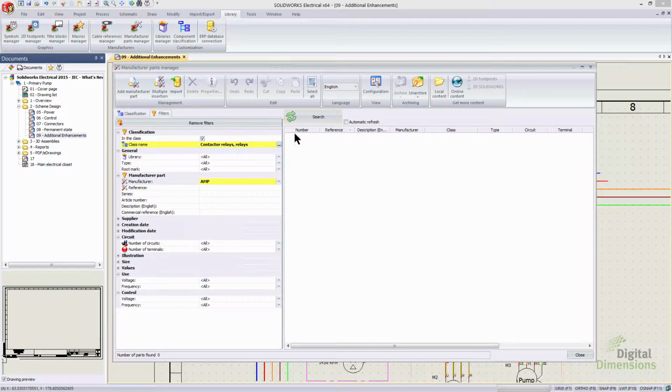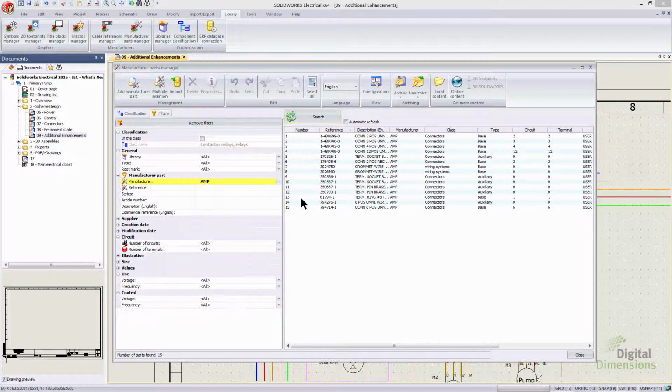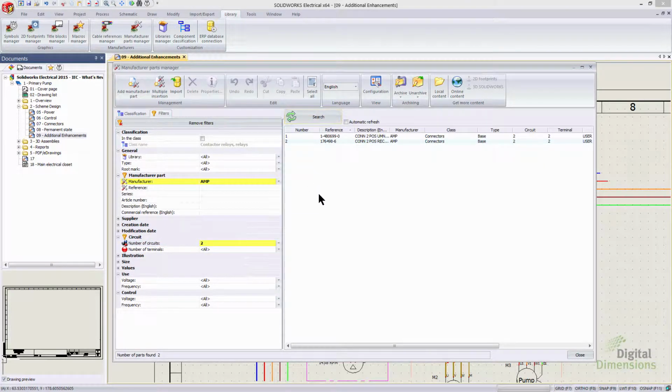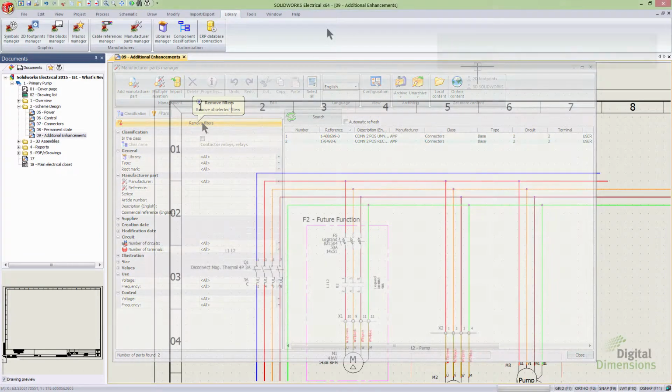In class, obviously nothing was listed, so I'll go and search again. And then if I need to dive down here and search by circuits, that's still there. So all the stuff's still there. It's just a cleaner, easier to use look. We can also do remove filters, and it just resets everything for us. So not that big of a change, but definitely useful.